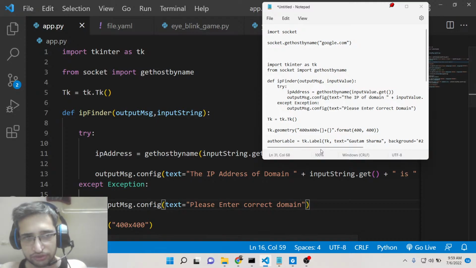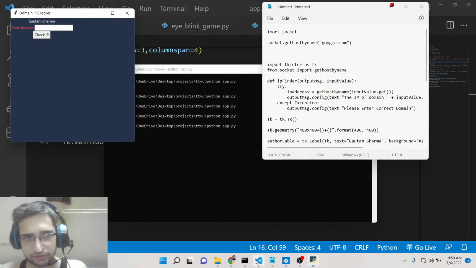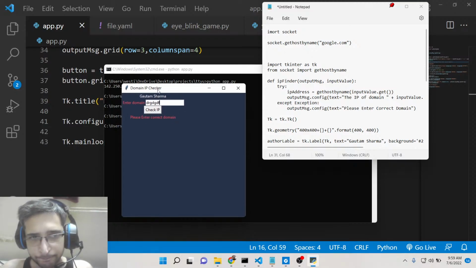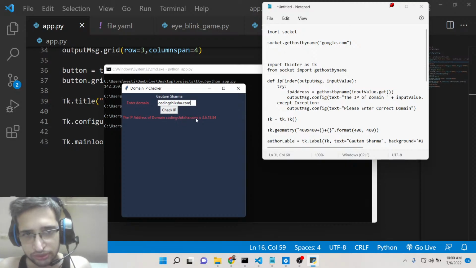That's it. So this is our Tkinter application, guys, which is complete. If I run this and enter a wrong domain name, you will see please enter correct domain. So we need to enter the correct domain name, which is codingshiksha.com. The IP address of domain coding Shiksha is this one.